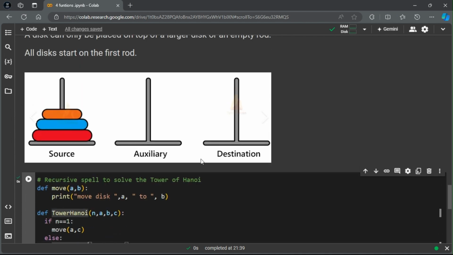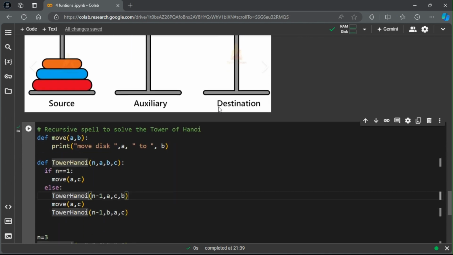Now, to start off with, first we are going to visualize how the Tower of Hanoi works. To move everything from source to destination, we are first going to take the orange disk and put it in destination. Then we take the blue one and put it in auxiliary. Then we take the orange disk from destination to auxiliary and then put the source disk in destination. We put the auxiliary disk, which is orange, to the source, and then we put the blue disk from auxiliary to destination. After that, we move the orange disk from source to destination, thus solving the problem of Tower of Hanoi.